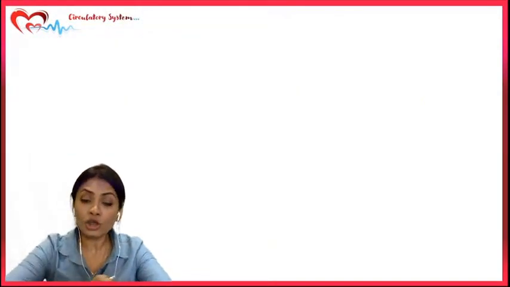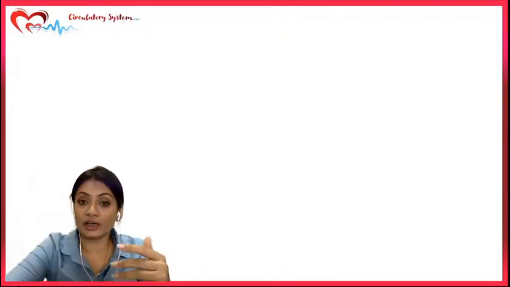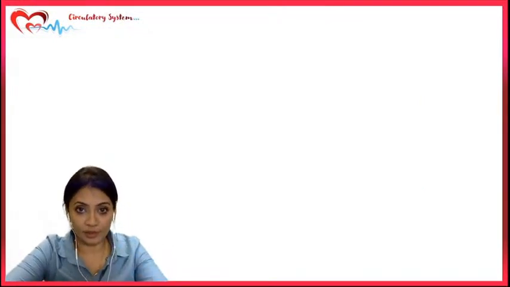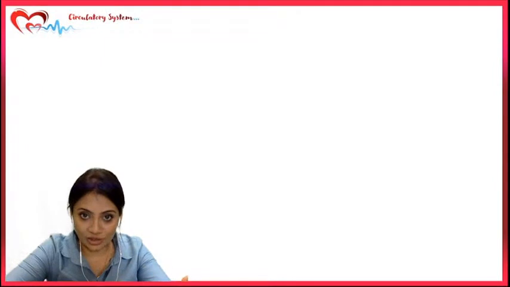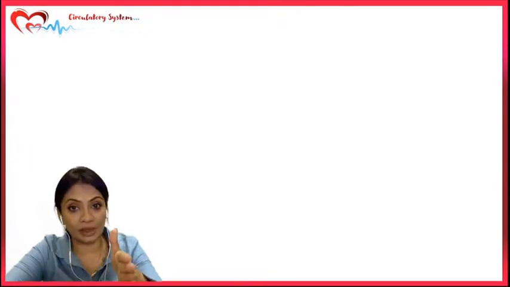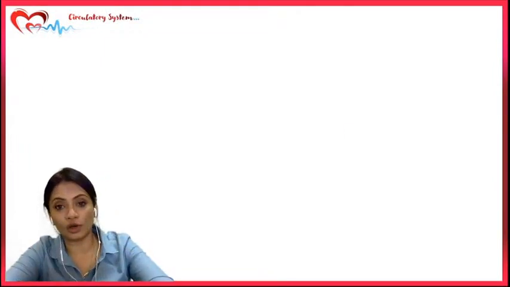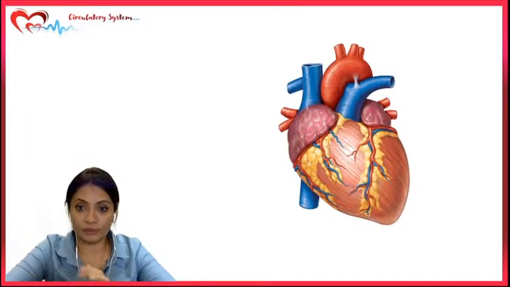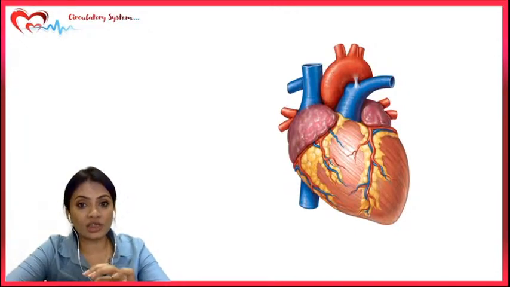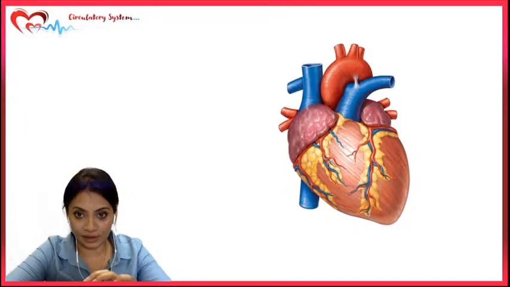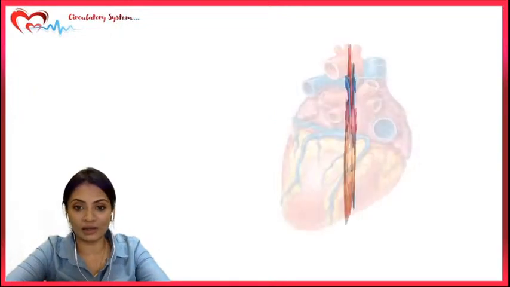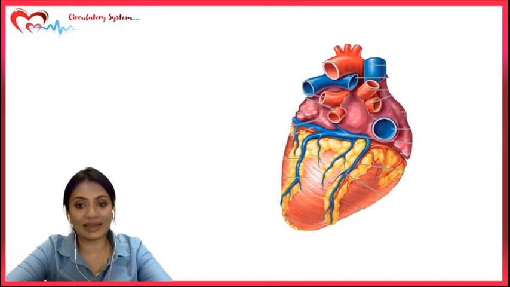All right, so if you remember, we are talking about the atrium. We are done with the right atrium. We are done with the septum between them. Now we move on towards the left atrium. In order to view what structures enter the left atrium, let's just spin this heart around. Okay, we see the back side of the heart.